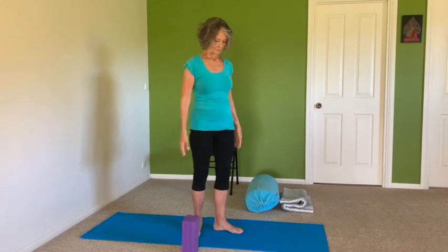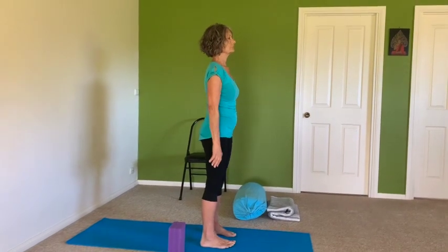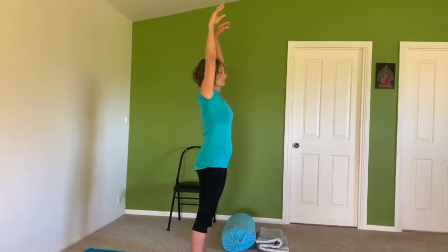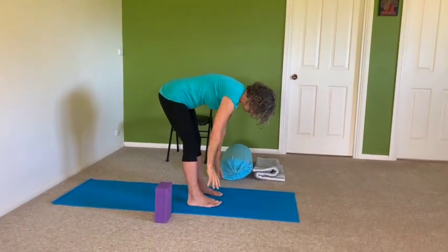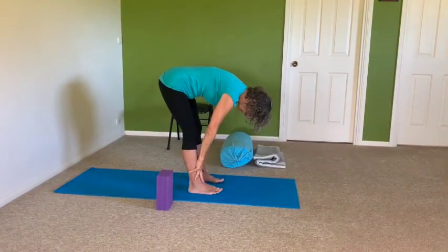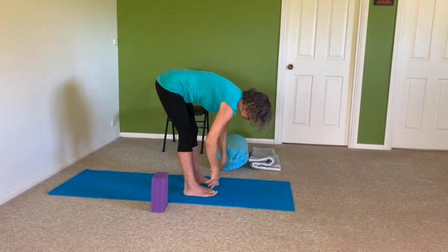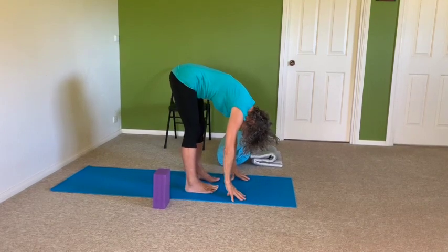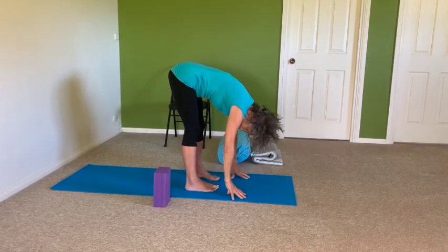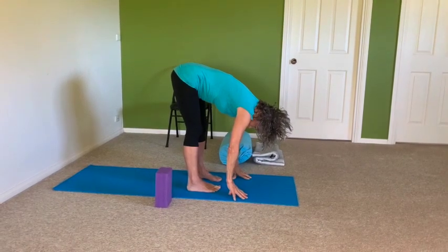And the last standing pose is Uttanasana. I've taken it really gently to bend and flex at the hips. And the feet move around a little bit so I can feel all of my footprint. My knees are slightly bent again to take some pressure off my lower back.